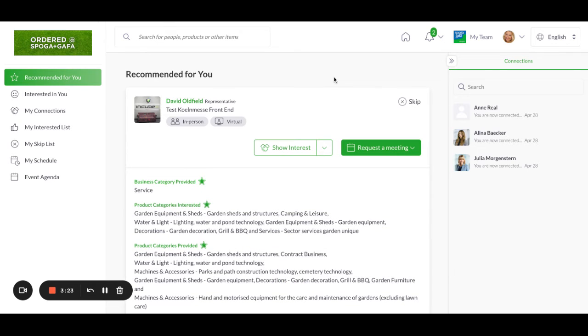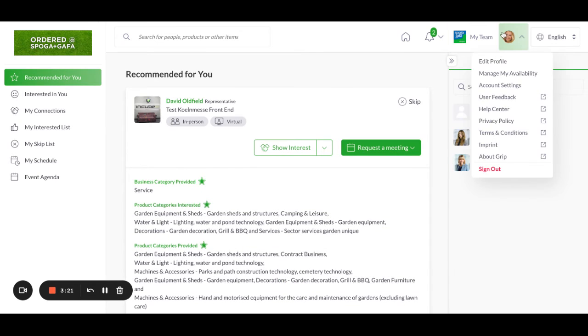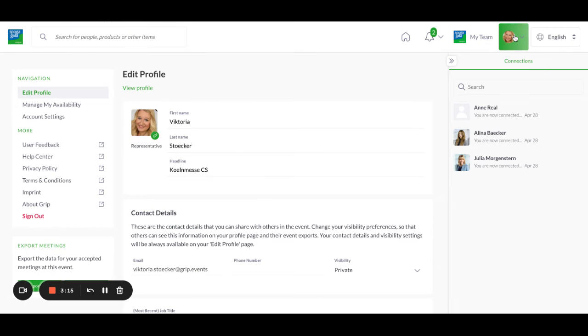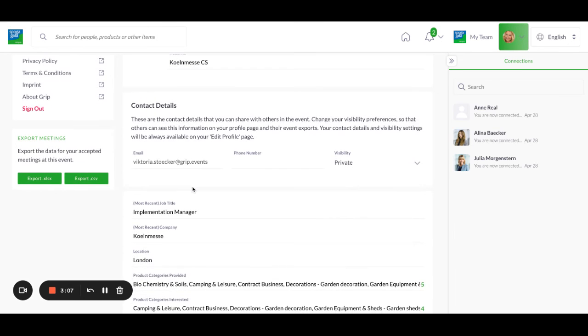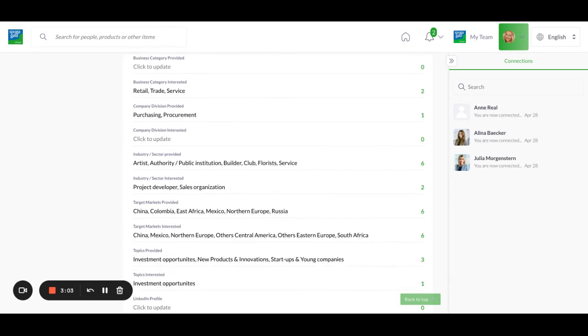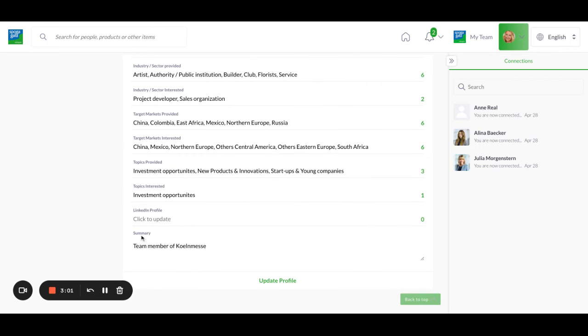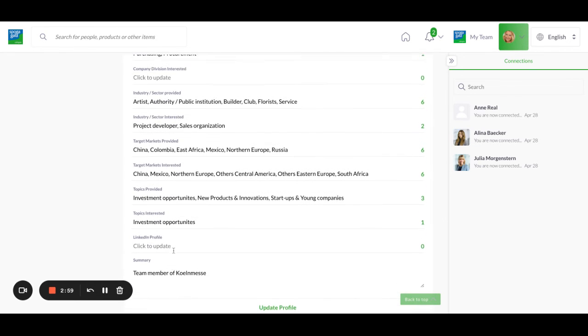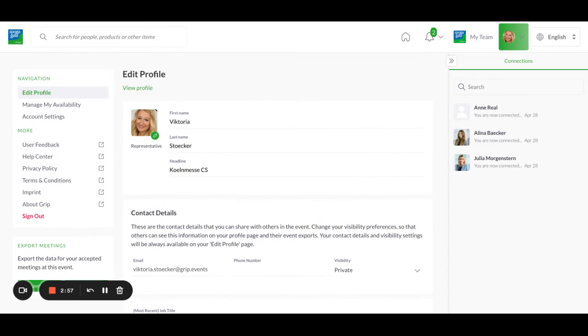First of all, I will recommend to go to your personal profile when you're first logging in. You will find your profile in the right-hand corner up here. You click into it and you can then update your profile picture. Again, first name, last name, your headline, your contact details, and all your onboarding questions here. At the bottom of the page, you will also find a quick summary about yourself. So please make sure to update this again.